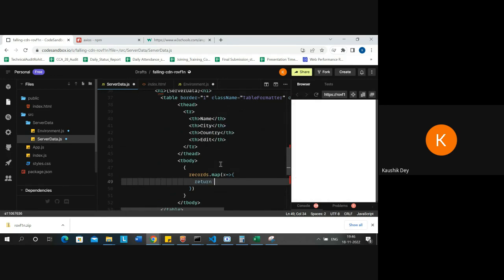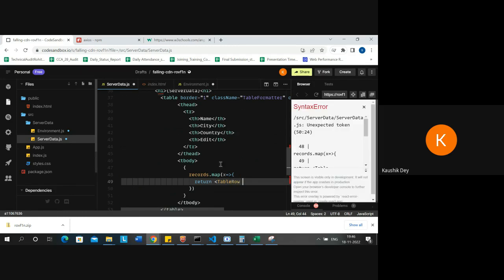one separate component. That is Table Row. And I will pass the data inside this component.